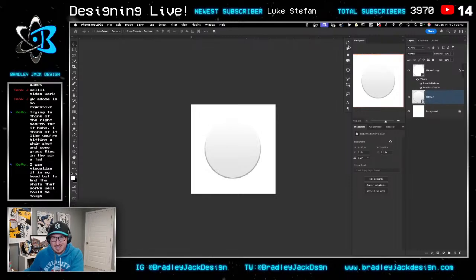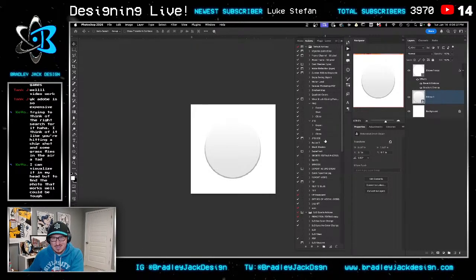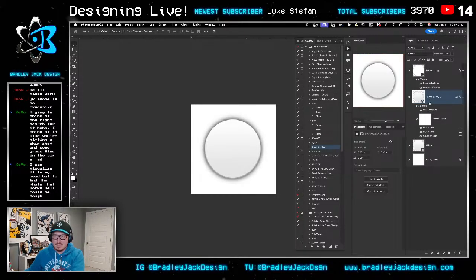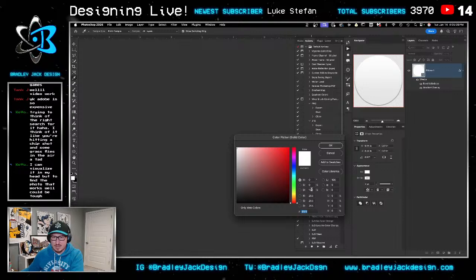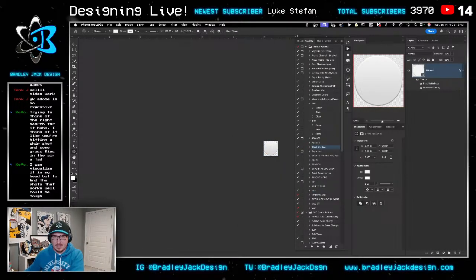And basically, I have this action set up. It's what we did before, but wrong. It does it with like some motion blurs. But essentially it does this. What does this look like? Does this look like anything? I need to change the color of this to be 95% brightness.